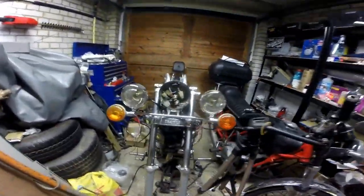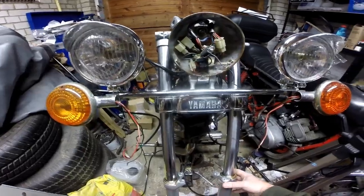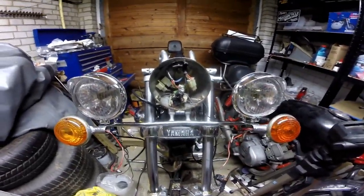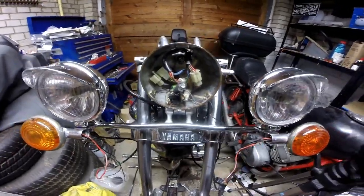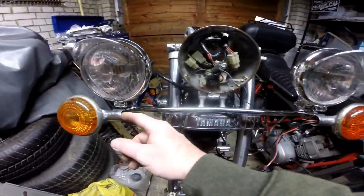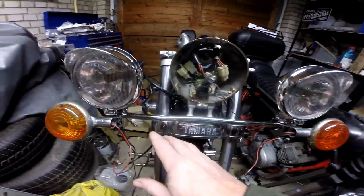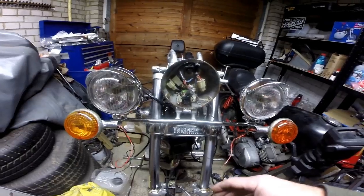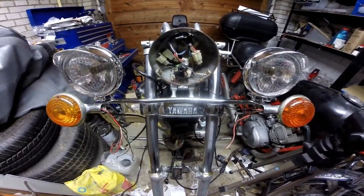I'll put some details up at the end. As I say, it says it's for a Yamaha, but it doesn't fit without modification. But you can get it on there. And if that's something you want to do and have a go at, I've still got to finish this, so I'm going to get the bits for this, which I'll probably finish off in a later video. But the key thing is, it's mounted on there. That's the main thing, it goes on.